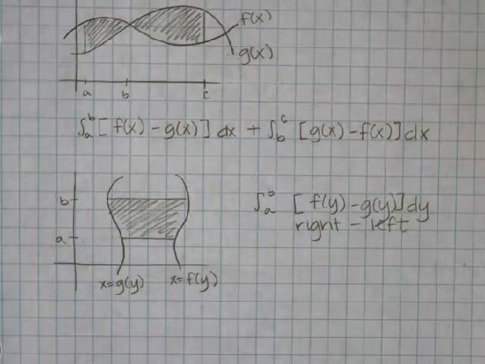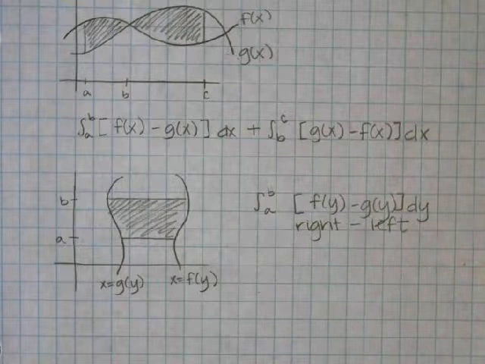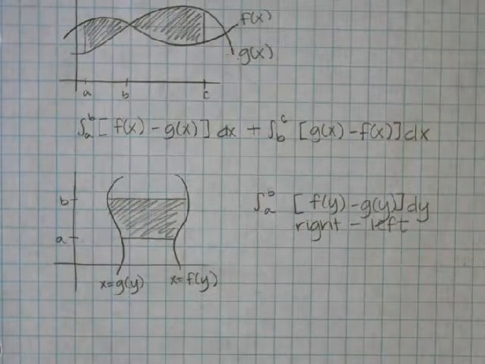So sometimes when you look at the picture, it will make more sense to find the integral in terms of x. Sometimes it will make more sense to find it in terms of y. It's going to depend on what the curves look like. If it's going to be in terms of x, it's going to be really obvious because you'll have an x equals equation, or they will tell you to do it in terms of x. So you'll be able to tell what's happening there.